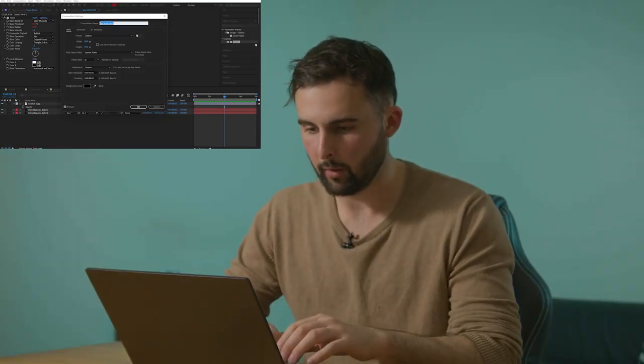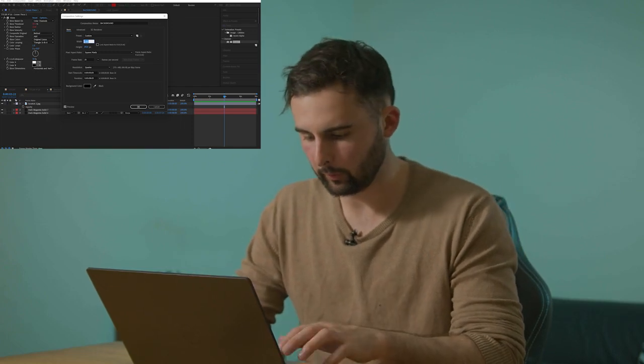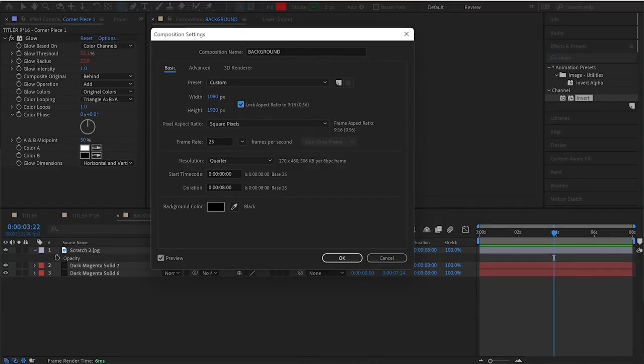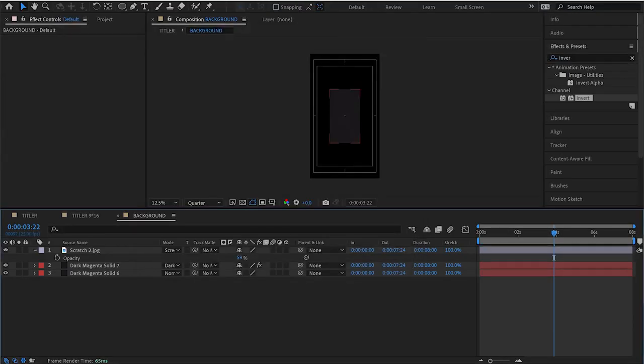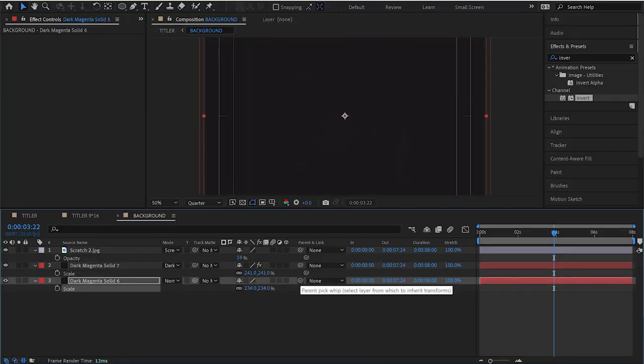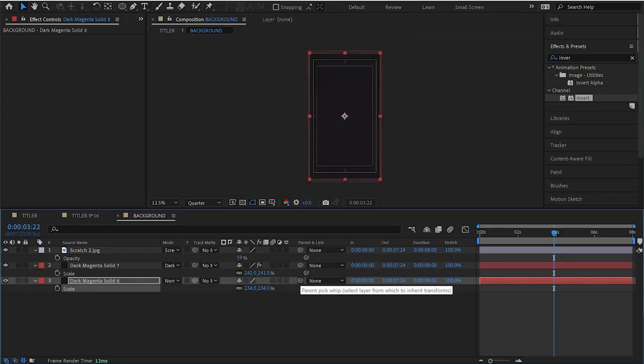You're going to want a little bit of cropping space on your backgrounds because there's going to be some zoom in, some zoom out. So what I'm going to do is I'm going to press Command K. I'm going to go to my composition. I'm just going to double everything, I think. Let's lock our aspect ratio. And let's maybe make this, I don't know, 2500. So we just have to scale these elements back up because they're After Effects compositions and shapes. It won't make a difference to the resolution by scaling up.